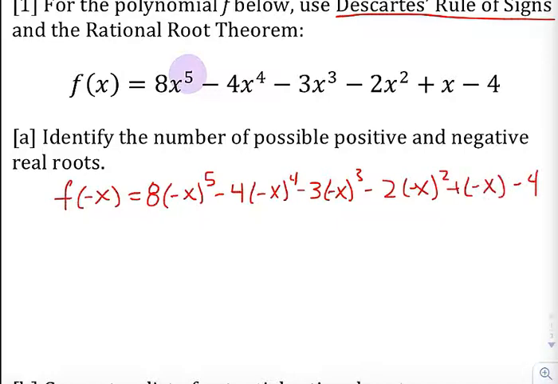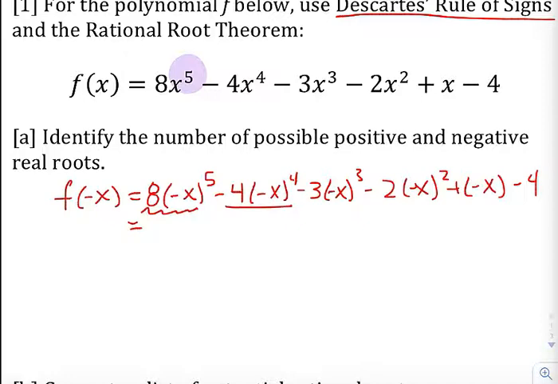Okay, and so if you notice in this f of negative x, if I have an even powered term, like the second one, for example, this negative x to the 4th power will end up kicking out just as a regular old x, because for every 2 negative x's that you have, you end up with a positive x, and so 4 will end up with 2 even pairs, thus canceling all the negatives. That's unlike the first term where we have an odd powered x value. We can pair up every 2, we'll take those negatives out of the picture, but with an odd number, there'll always be 1 more negative x.